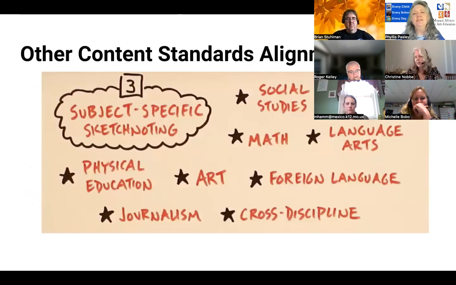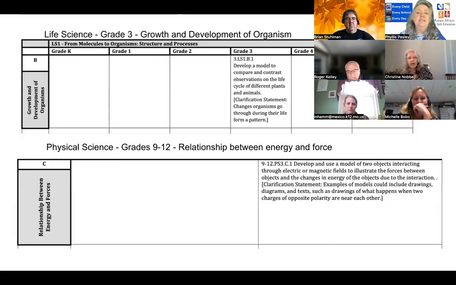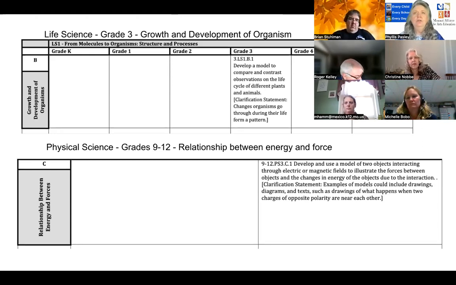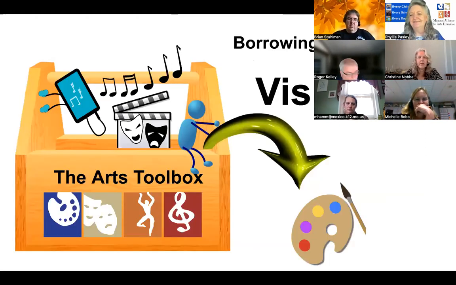In terms of the other content standards alignment, I think it's going to depend on what your topic is to a certain extent. But if your topic happened to be life science or physical science, I could see that either the linear aspect of life cycle or the relationship between energy and force could lend itself very conducively to a visual representation, and sketchnoting might be the way to get there. So that concludes the borrowing from visual arts.